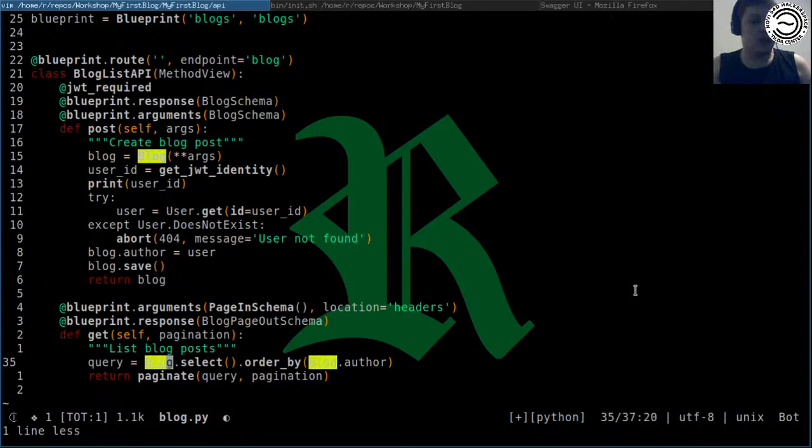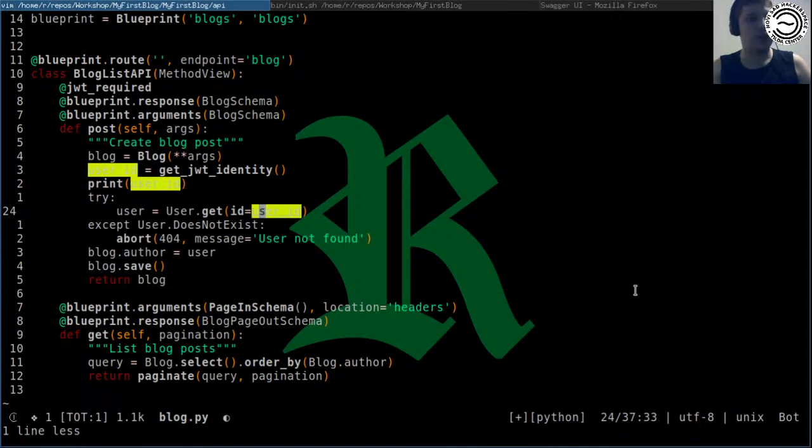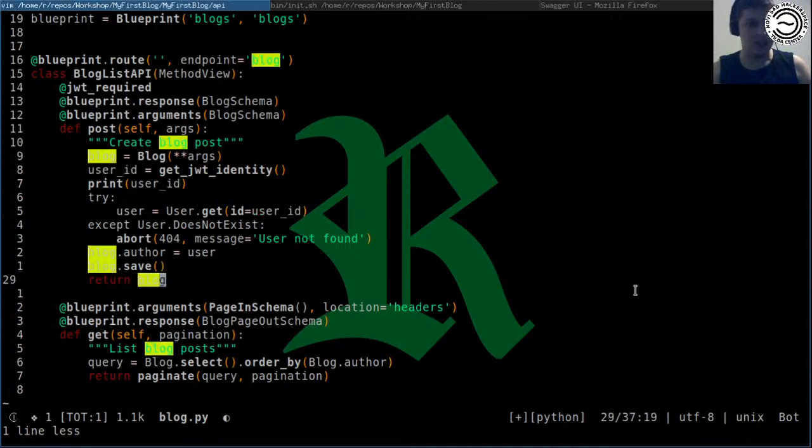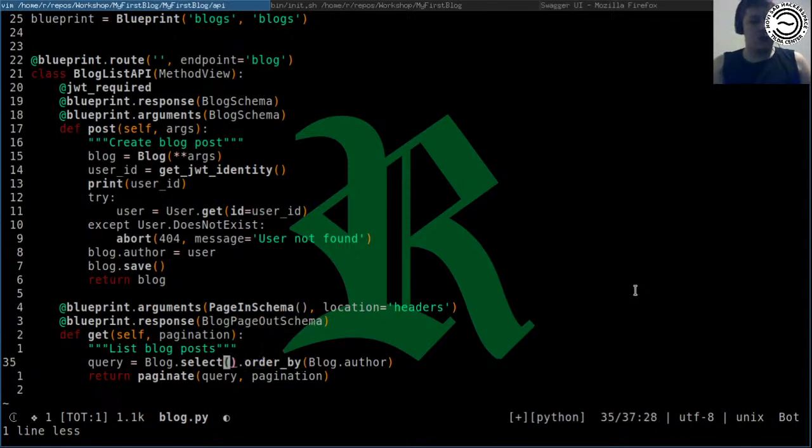So when you take a look at it, blog.select, so I'm selecting all blogs. I can add arguments. We will take a look. We have an example here. User.get gets me the specific user that has this ID, and we will take a look more at writing these kinds of queries.